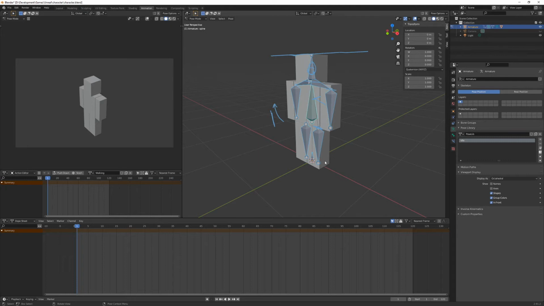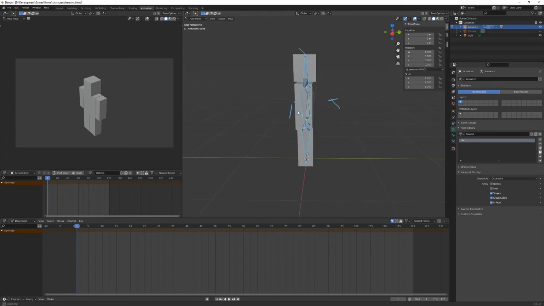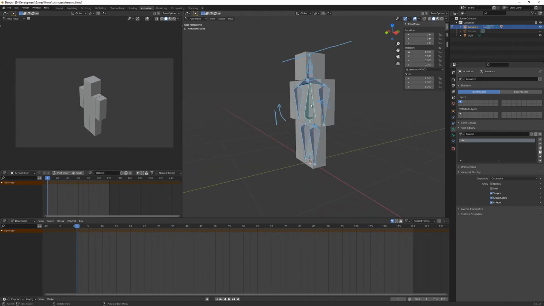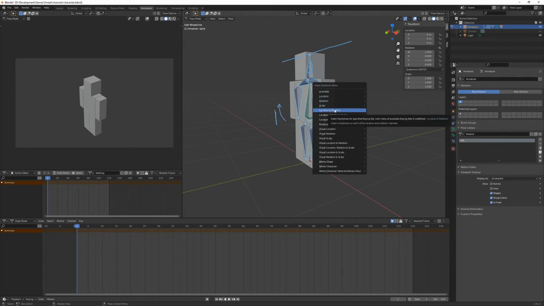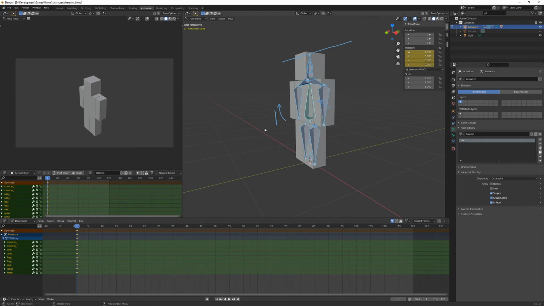So as he's walking, he's swinging his arms, he's swinging his legs, and what we can do is we can keep that orientation that we currently have in the middle of his cycle. And I'll show you what that means in a second. So with all of these bones selected, I'm going to hit the I key, and we're going to add a keyframe. And again, we covered some of this in our previous video on animation. And I'm going to add just a rotation keyframe for this. If you want to have a little bit more advanced animations and keyframes, you could add the location if you're going to transform the bone, but we're just going to be doing rotation in this case. So I'm just going to select rotation. And that'll add a keyframe for all of those bones.